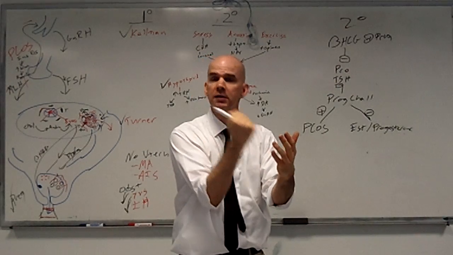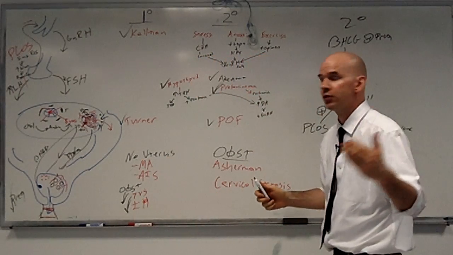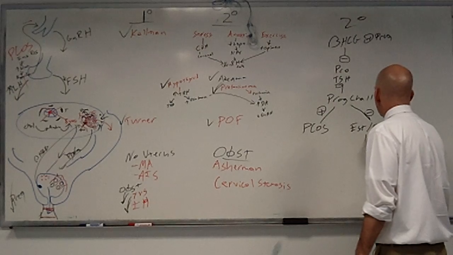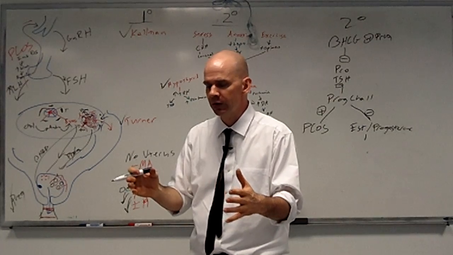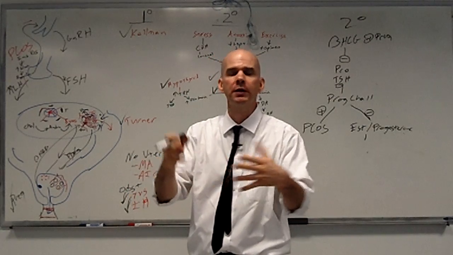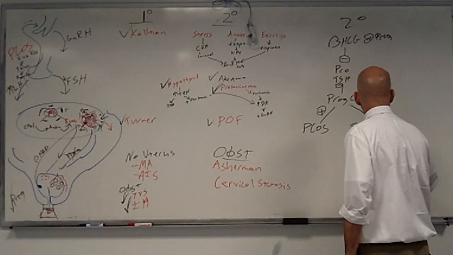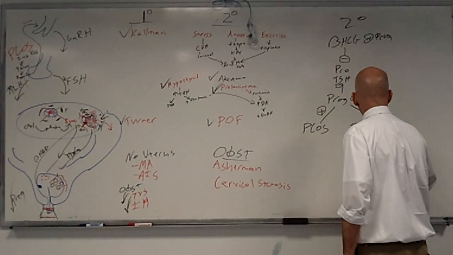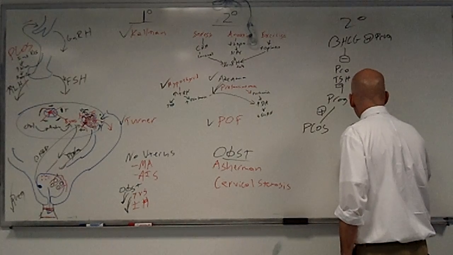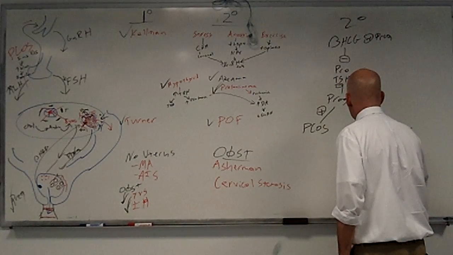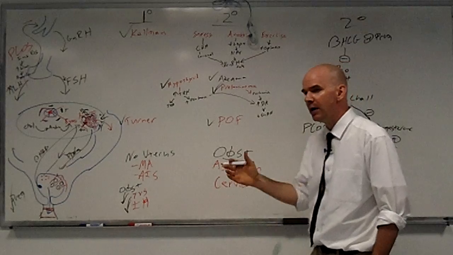Like Asherman or cervical stenosis. And you're probably looking at Asherman syndrome because cervical stenosis you would pick up on doing a simple pelvic exam. So if the estrogen progesterone test is negative, you don't get a bleed, you're looking at an obstruction.